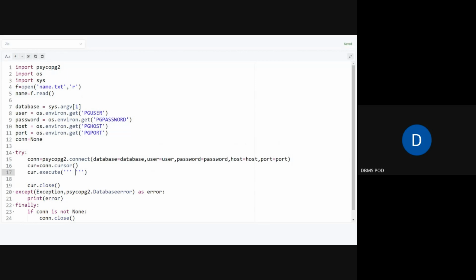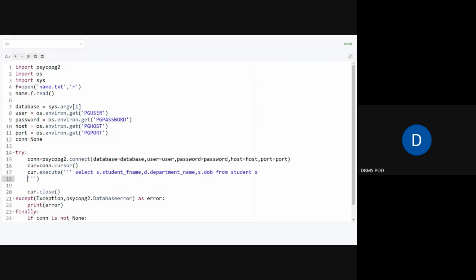Okay, so now let's write the query: select s.student first name, d.department name, then s.DOB from student s, department d.